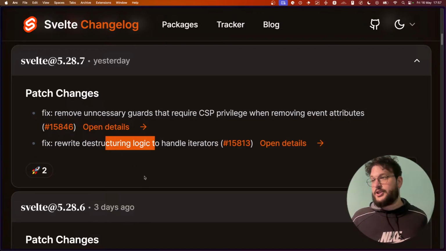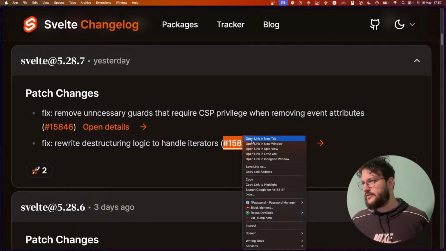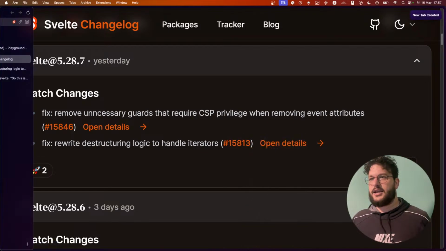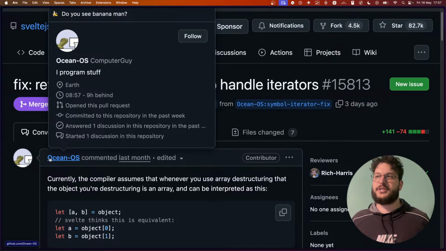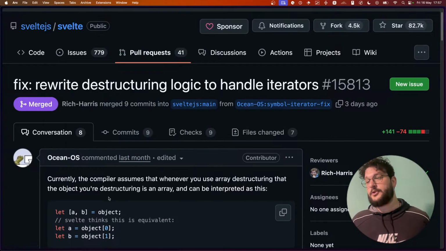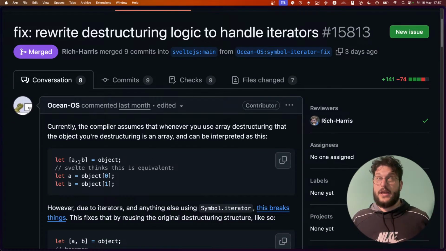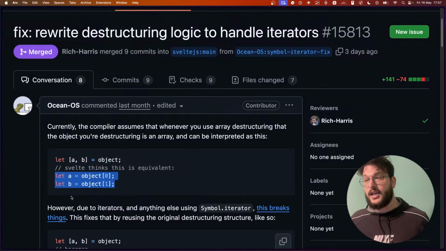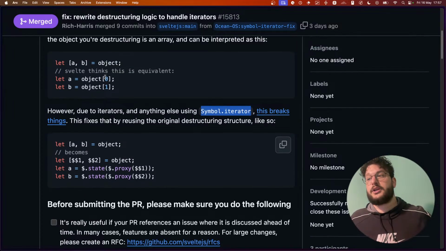Rewrite this structure in logic to handle iterators. This was another one, I think it was still from Sevenik. Let me see. I actually took a look at this. No, it's from Ocean OS, which is another very active contributor. So shout out to Ocean too. But basically the point is, when doing something like this, Svelte rewrites it to do this. However, since iterators can be anything that has a Symbol.iterator, they can be spread, can be destructured.